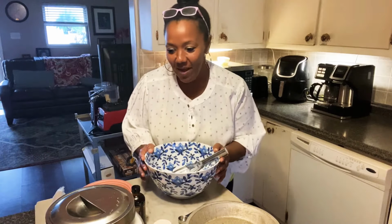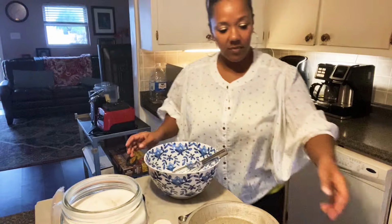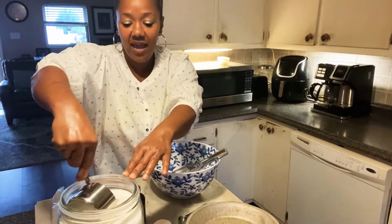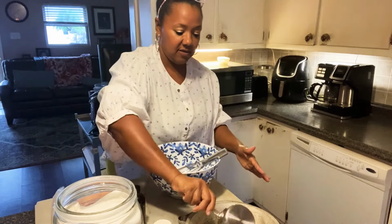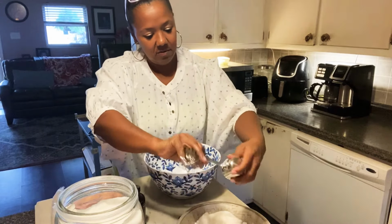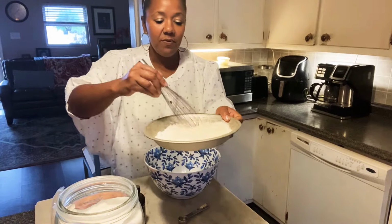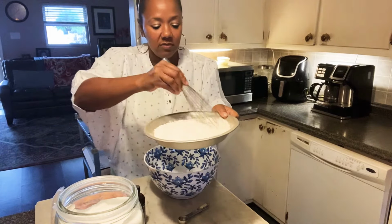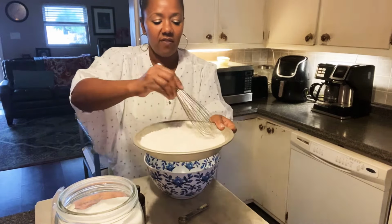Okay, so I'm ready to get started on my pie. The first thing I'm going to do is use a cup and a half of sugar. Wow, I really got it packed in there. I'm going to add 1/4 cup of flour with my sugar and just mix that around. I'm just putting it in my pie pan so I don't have to dirty an extra bowl. I'm just going to mix that around and incorporate it to make sure all the lumps get out of the flour.